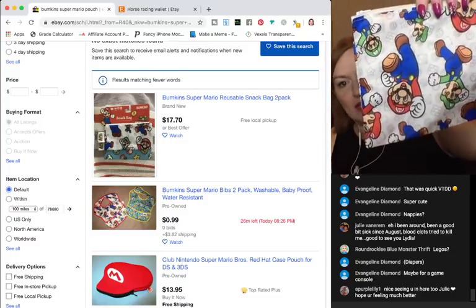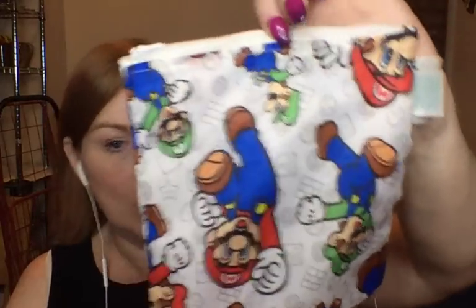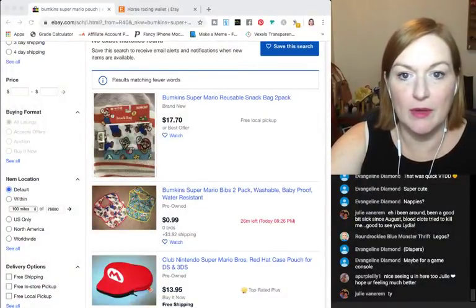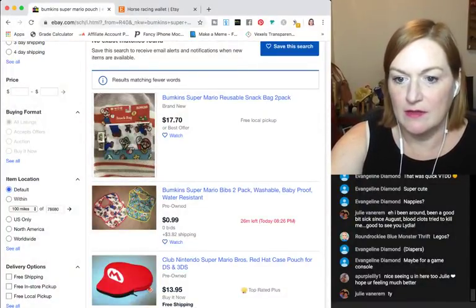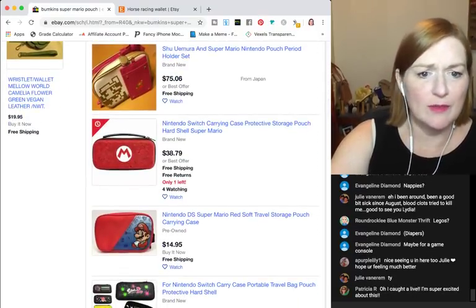So it's like one of those you could put your sandwich in so you don't have to use plastic bags. Oh, cool. Okay. So here's one, Bumpkins 2-pack. It's up for $17. So maybe I put 10 bucks on it. Why not? A friend of mine, we were out today. We went to Fortlandia, which is out at the Lady Bird Johnson Wildflower Center. And she had these silicone pouches, instead of using plastic throwaway bags, that you can wash and obviously reuse.